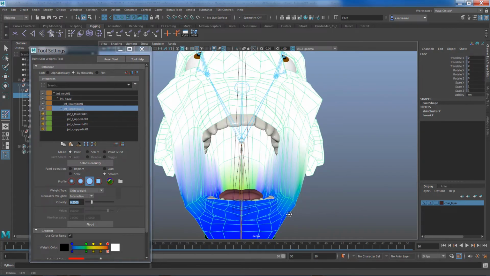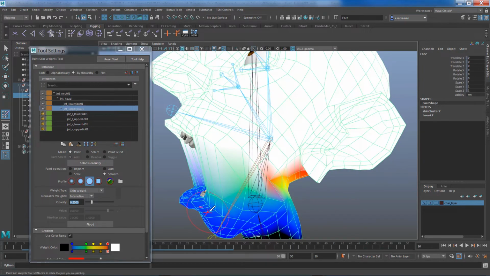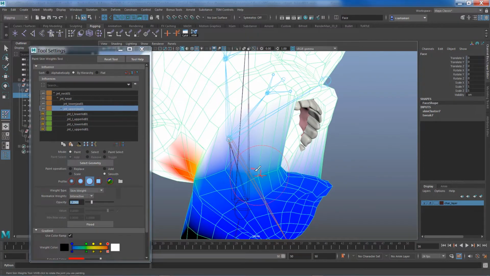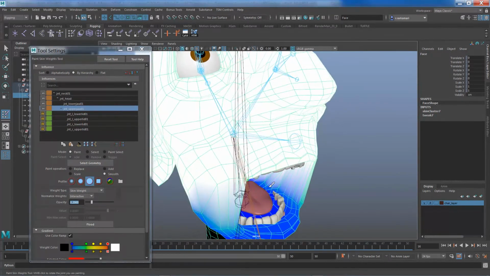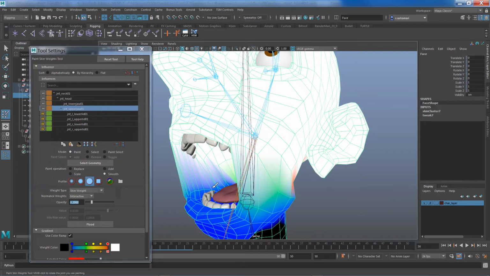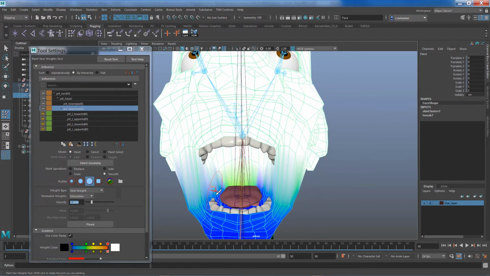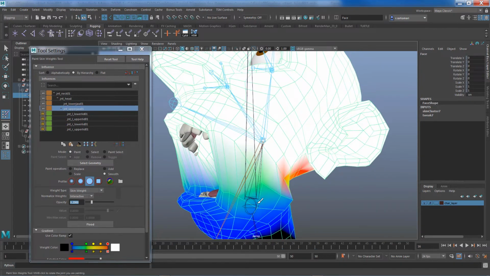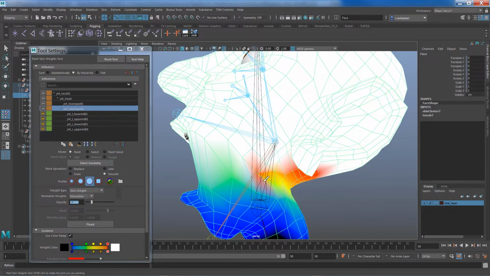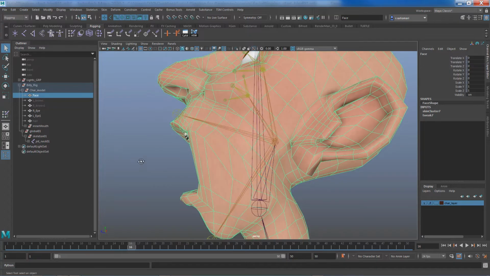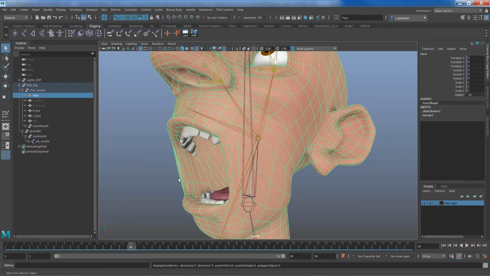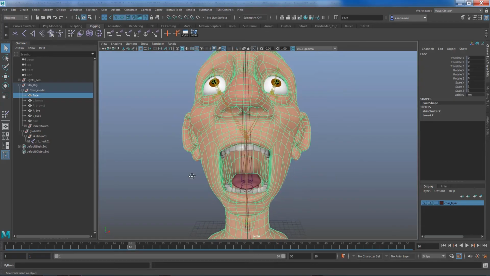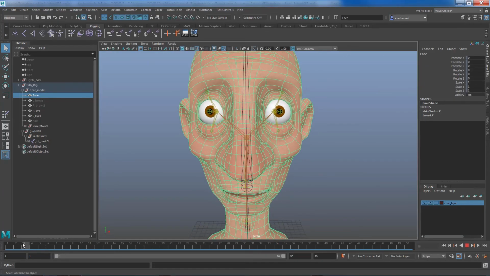I'm going to go with the smooth again and kind of change this influence a little. Make sure that there is no stretchiness going on here. As you can see, we want to kind of relax those muscles a little, make sure they have really organic and nice deformation. And that's something that we want to be mindful of. Constantly go back and forth, press 3, and see if the result is something that you want.